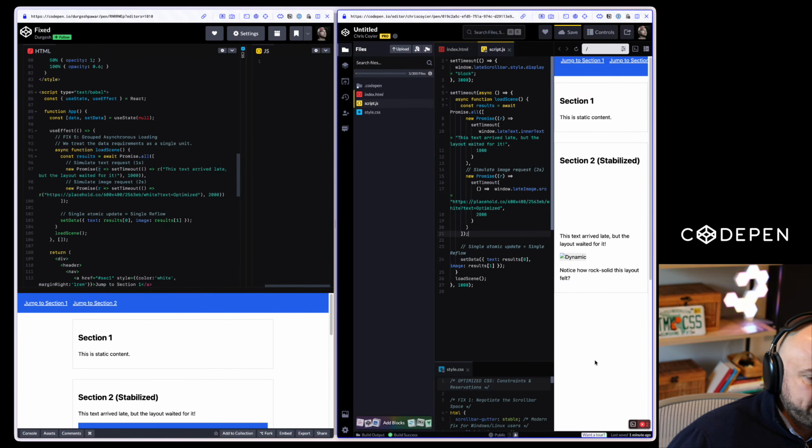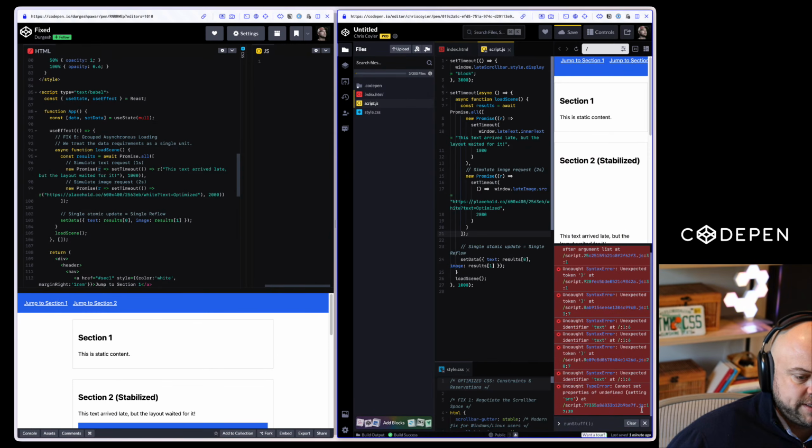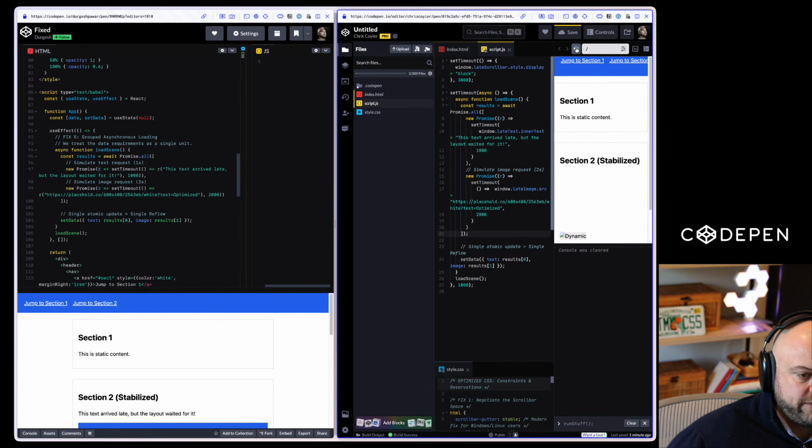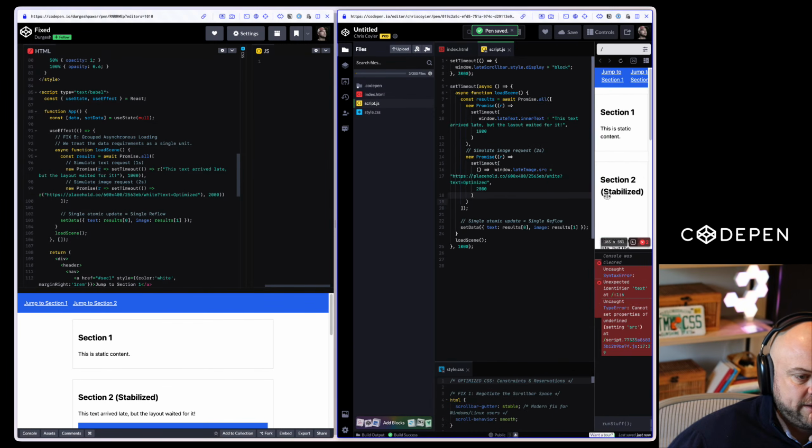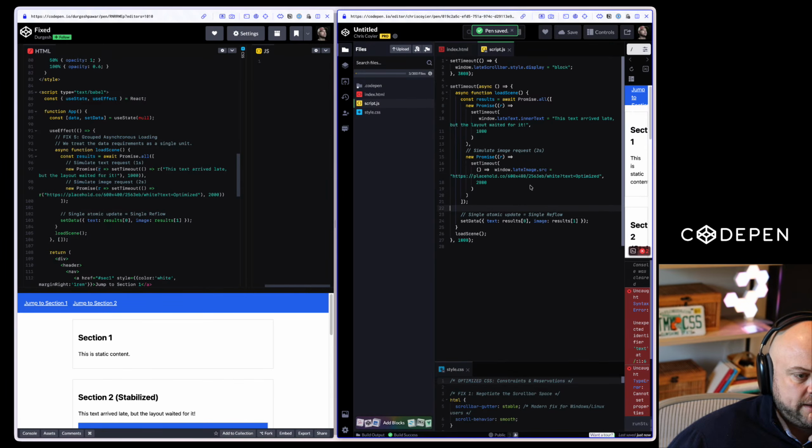Will they? No, I've done something wrong. Let's clear the terminal and run it again to see what the actual error was. Unidentified text. Cannot set properties of undefined. Is it because source is empty?